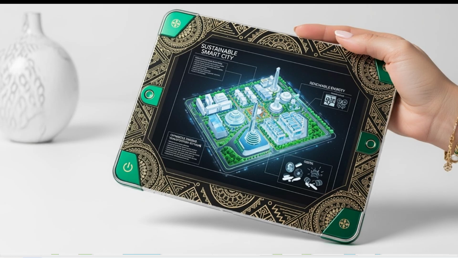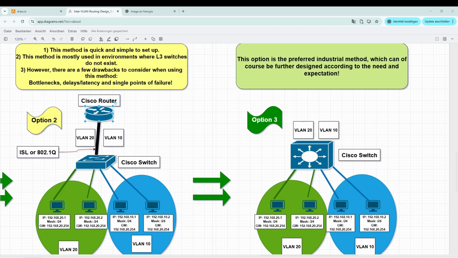In today's video, we are going to implement routing between the blue and the green VLAN by using a layer 3 device, a multi-layer switch. As you can see here in option 3, option 2, which you can find somewhere on my channel, will be shown on your screen. In the last video, we implemented what is called a router on a stick. This setup presents some limitations, which I explained in the last simulation.